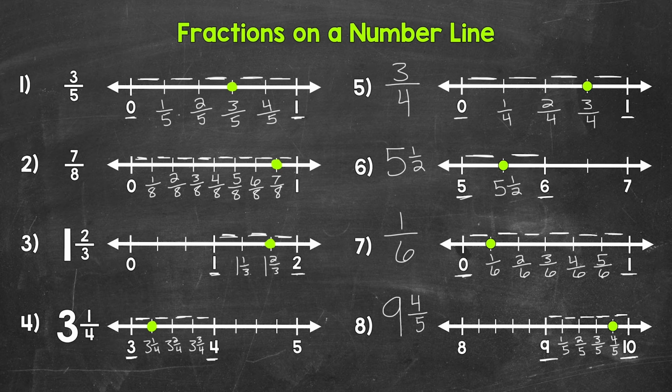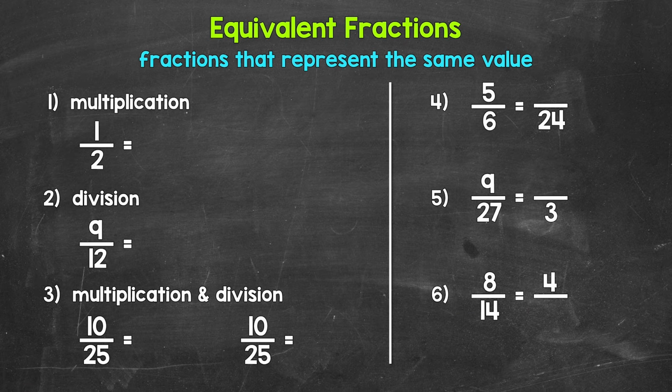Let's move on to equivalent fractions. Here's our section on equivalent fractions. Now, equivalent fractions are fractions with different numerators and denominators, but they represent the same value. In other words, they are fractions that look different, but they have the same value. Now, when finding equivalent fractions, we can either use multiplication or division, as long as we do the same thing to both the numerator and denominator, the top and bottom.